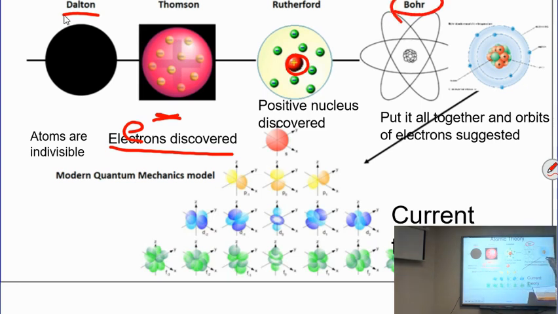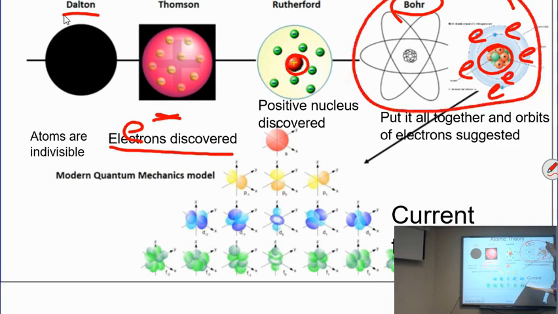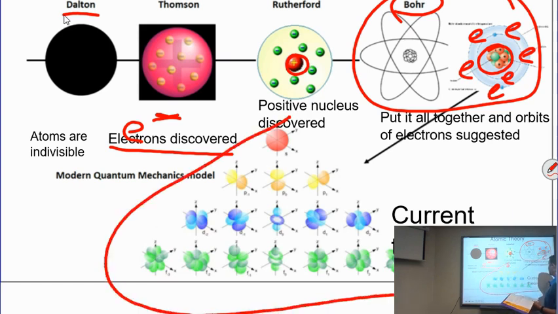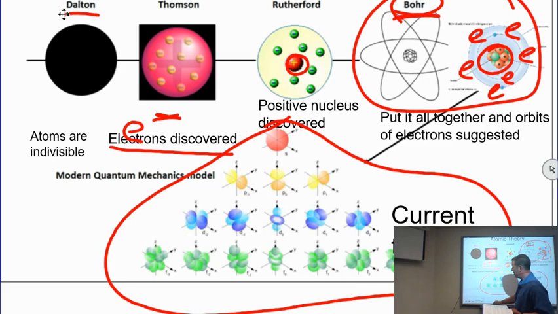Bohr started to put the whole thing together with protons and neutrons in a nucleus with electrons moving around the outside. And he came up with several models. Even though these models are not technically correct as to what electrons do around the positive nucleus, it is still a model that we use today because it is simple to understand. The true model is quantum mechanics. And if you take AP, they'll talk more about that. So this Bohr model is the model that we currently use because it is the most useful and most understandable of all of the models.